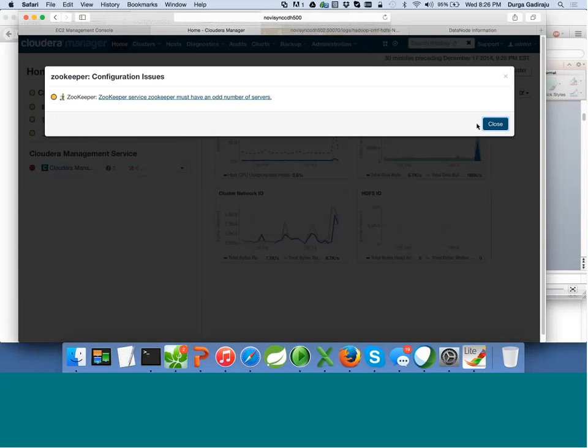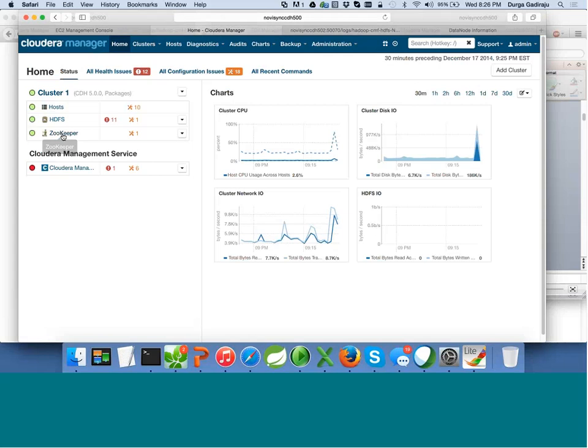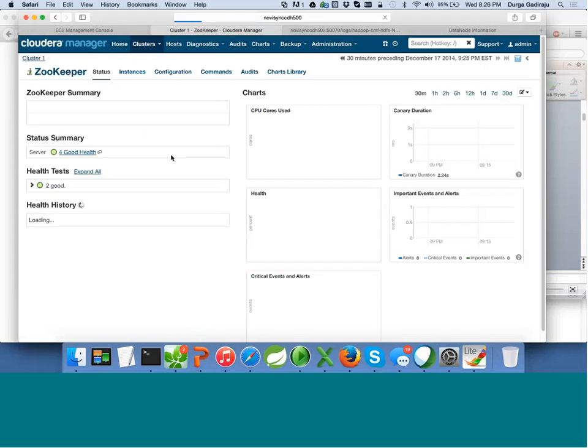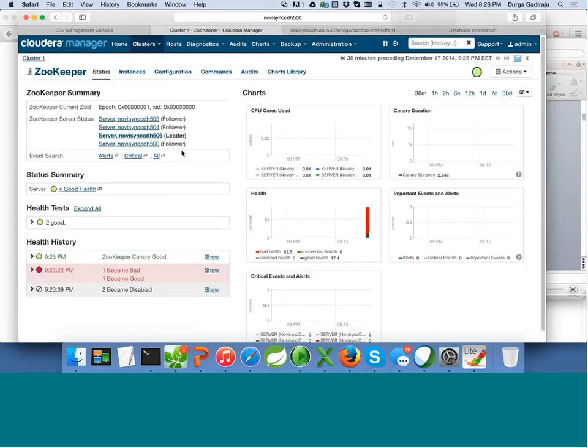Yeah, probably the Zookeeper service must have an odd number of servers. Let me click on this. Yeah, 505. Okay, it has 4.